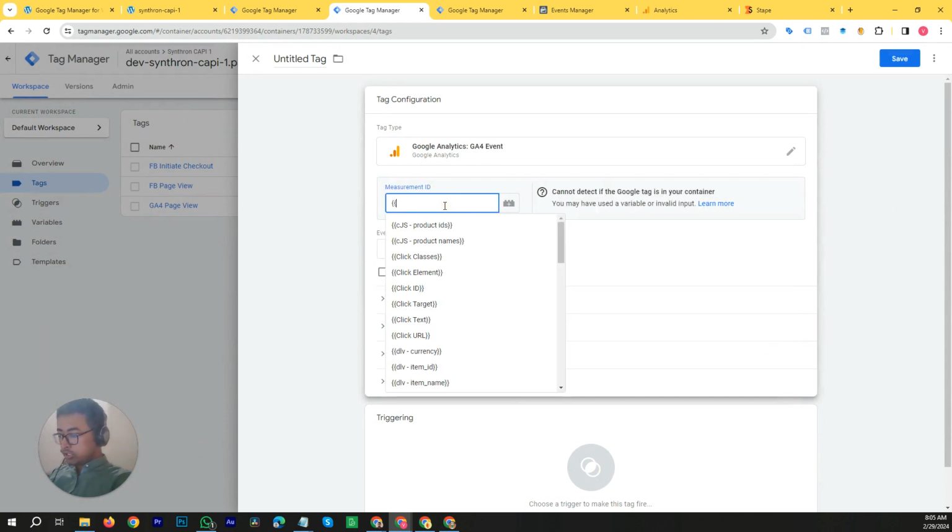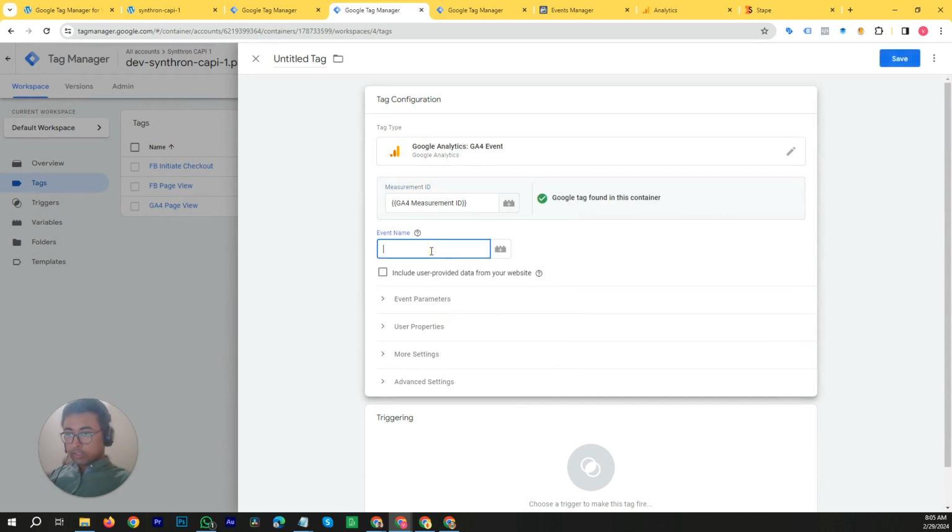In measurement ID, we have our measurement ID. Event name would be begin checkout.